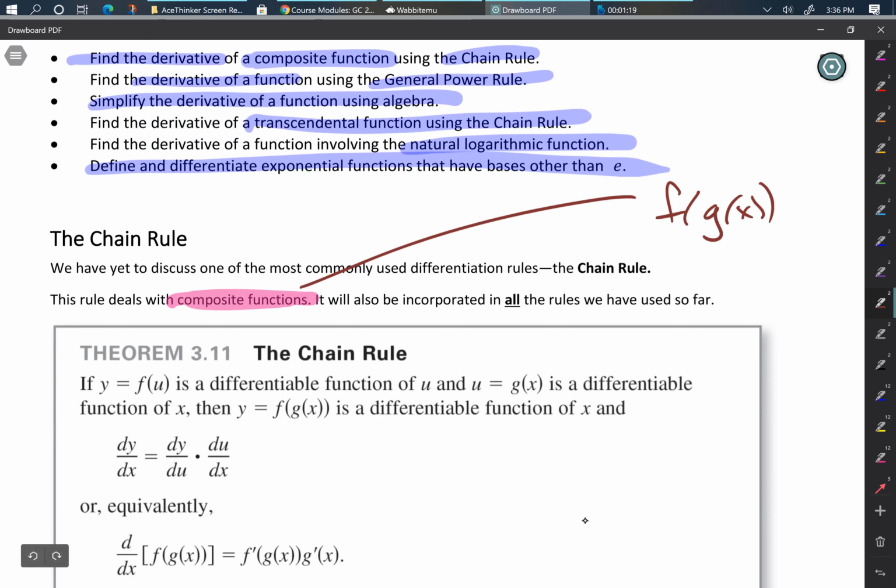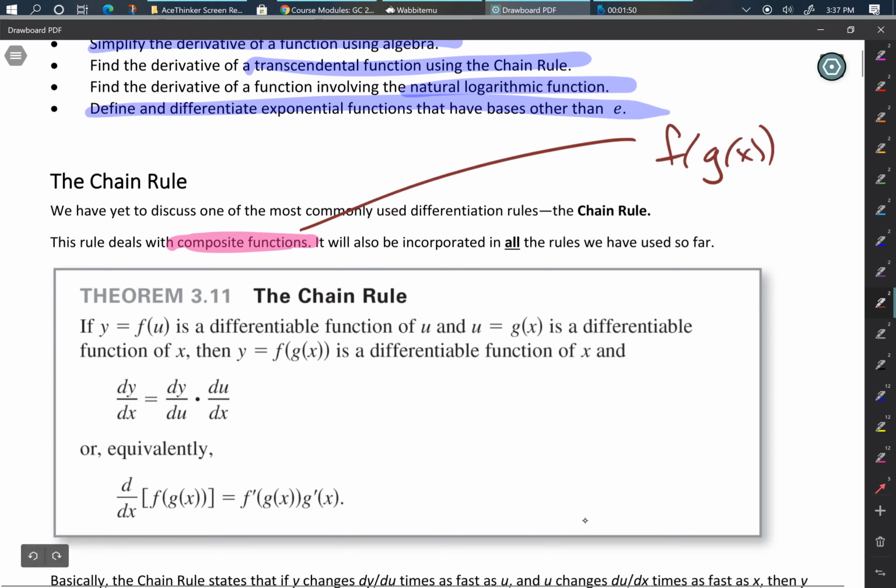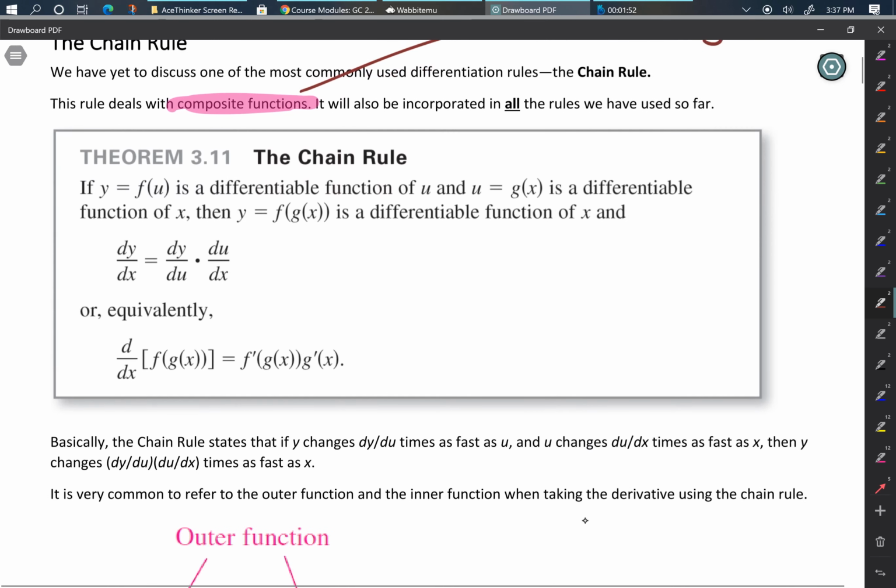So back in your college algebra days, you would spend probably a couple of sections on composite functions. This is why. In order to differentiate, or to take the derivative of, composite functions, you have to use a rule called the chain rule. But in order to use the chain rule correctly, you have to be able to identify those composite functions. You have to be able to look at a function and say, that's composite. Here's the g of x, the inside piece, and here's the f of x, the outside piece. Okay? All right, so before we get there, though, let's take a look at the definition of the chain rule.